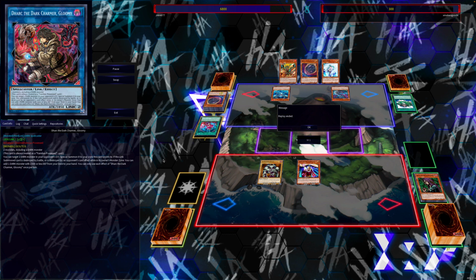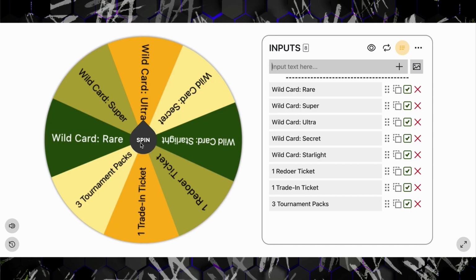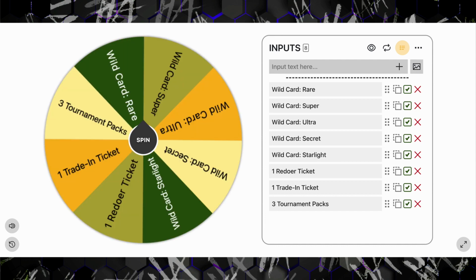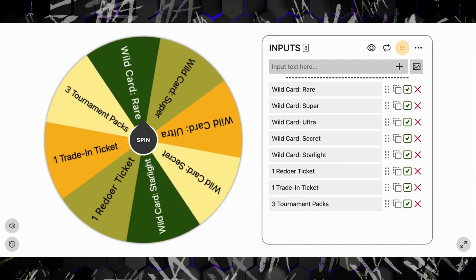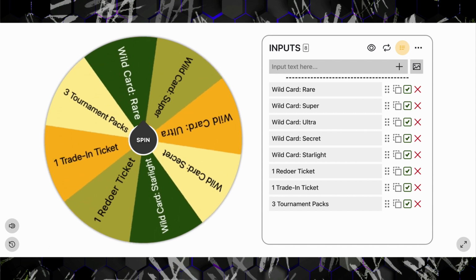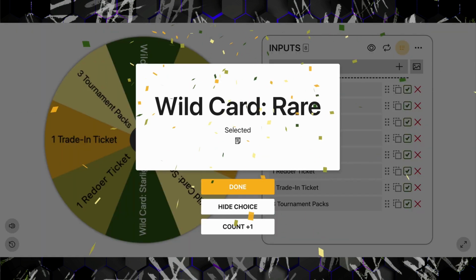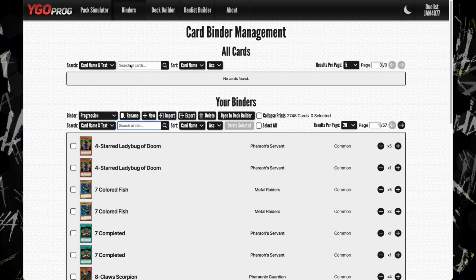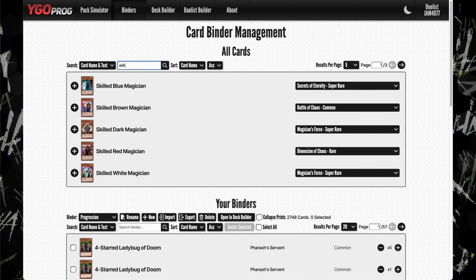I told you wouldn't believe it. I would like to apologize for my lack of live commentary throughout this section of the video. At the time of doing this wheel, as well as a couple of other times, I couldn't get any decent audio. But as you could see, I got myself a rare, and the card I chose to pick up, of course, was Skill Drain.